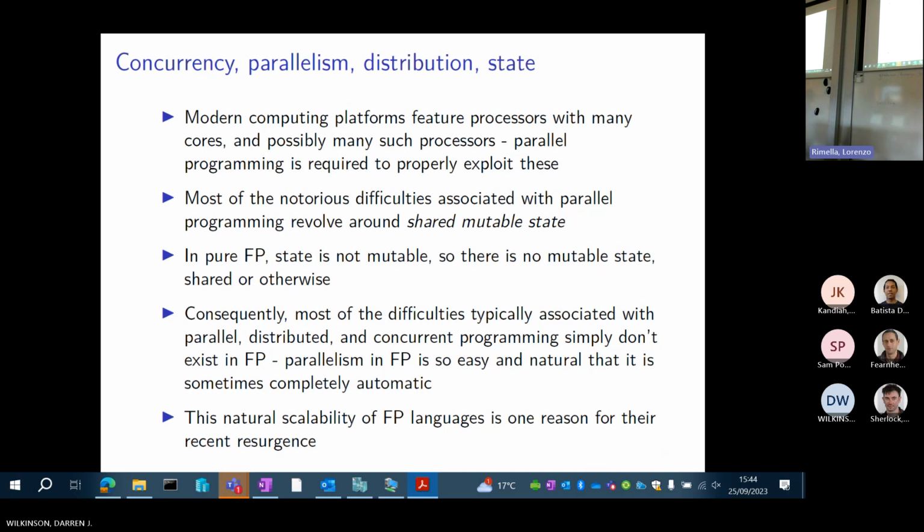You have state in different parts of the program that can change over time, and different processors or threads, or green threads, whatever, have a different view of what that mutable state is, or try and change that state simultaneously, or again, several other bad things can happen. But in a functional programming language, we don't have mutable things at all. So we don't have shared mutable things, and so 90% of the problems of writing correct, simple, reasonable parallel code just disappear.